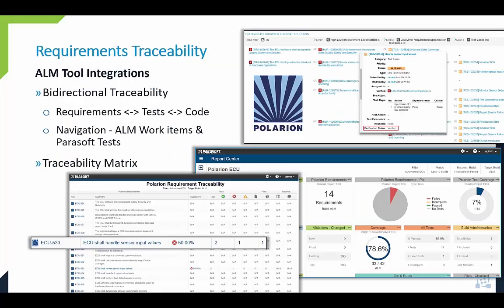I wanted to give you a little bit more on requirements. This slide provides additional visuals of our requirement solution. The Parasoft dashboard on the right, the Parasoft traceability matrix on the bottom left. We also provide bidirectional traceability between requirements and the test cases, so you can easily navigate between tools. The integration also allows users to link down to the code if desired. Also, the test results can be exported into the ALM tool. The ALM requirements traceability matrix can then be completed and fulfilled as required by the standards.